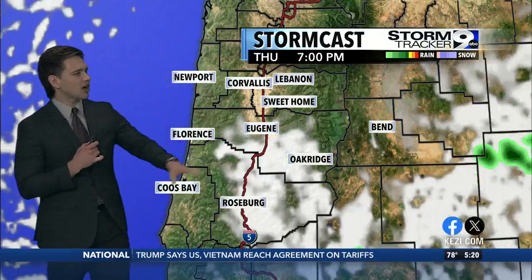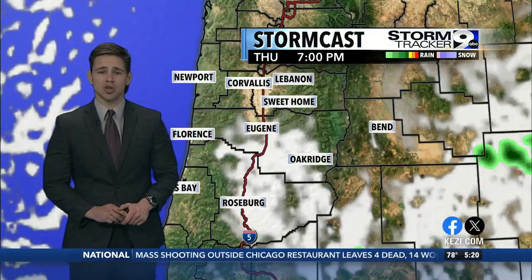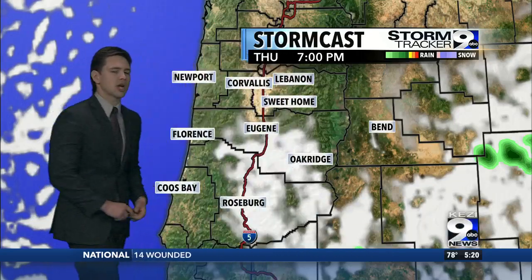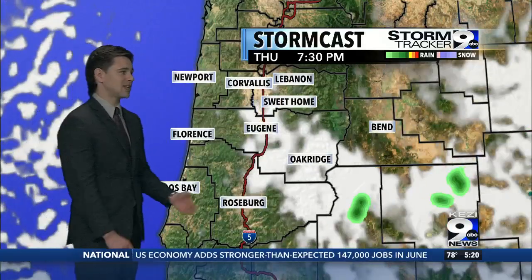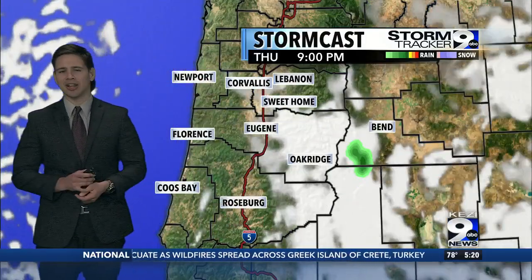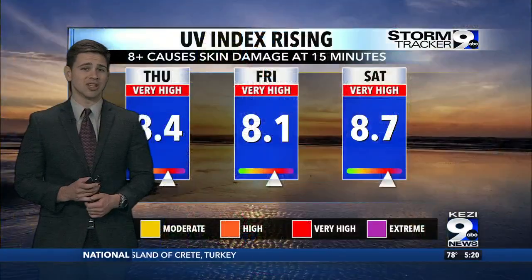Moving into 7 o'clock, that whole plume of clouds there is exactly the feature I just showed you on the satellite imagery that's starting to stream in. Also going to point out these green zones popping up here are chances for showers, and if you see those get any brighter, it could be a chance for a thunderstorm, but it doesn't look like that is the case at the moment here, just staying green. So good news is likely not going to see any dry lightning over the Cascades for today, but there are still chances for that as we move into tomorrow.